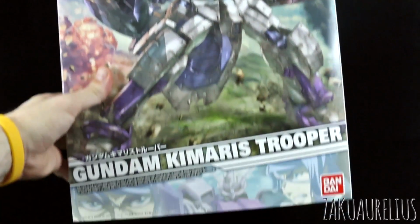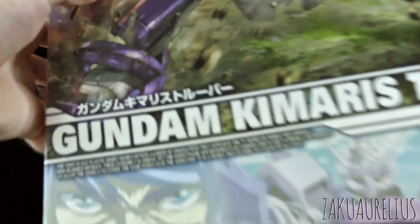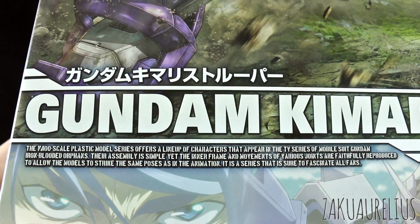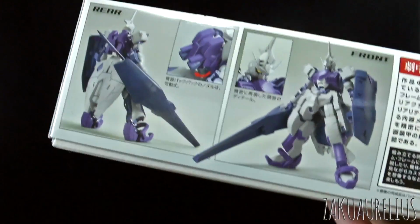Some huge weapons, and here at the bottom we've got the name along with a few images from that scene of the anime. Once again, to give you a look at this kind of silly text that they put under here, you can read that, pause the video if you want. On the sides, it's going to be the same thing that we saw there. Obviously, a very big size box in this case.